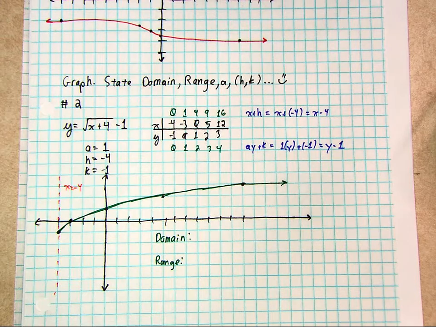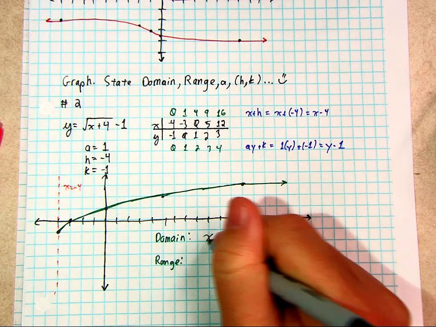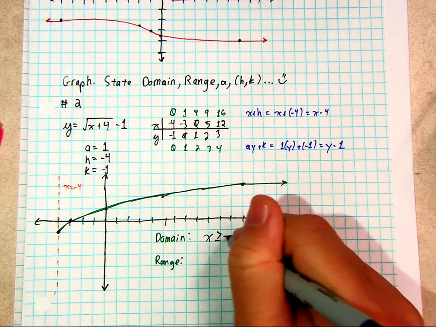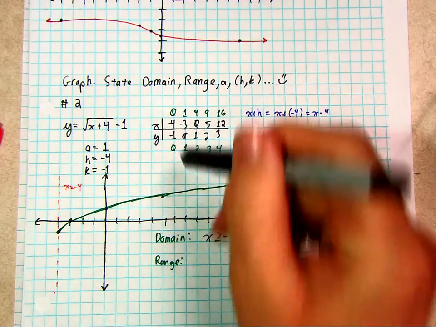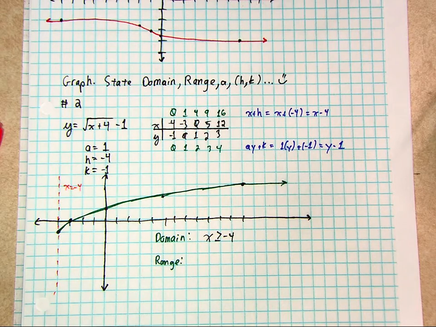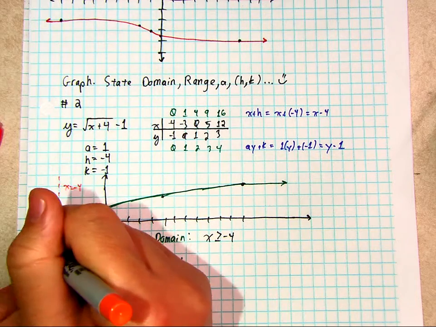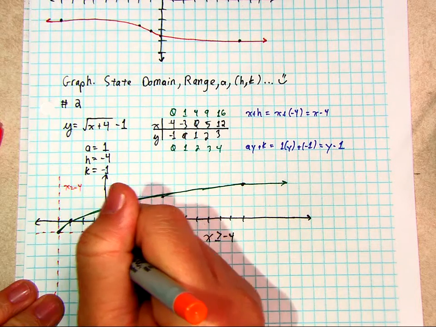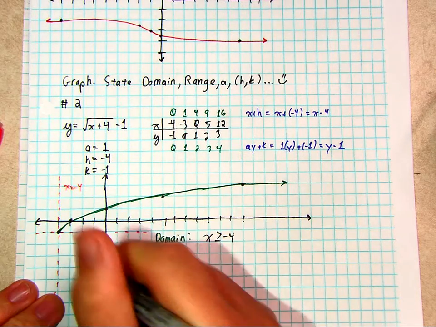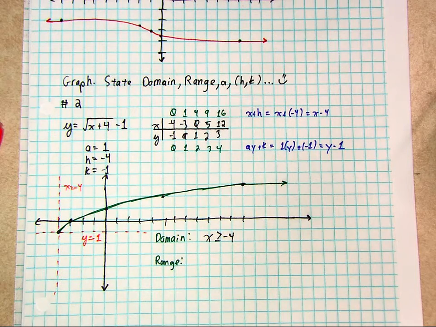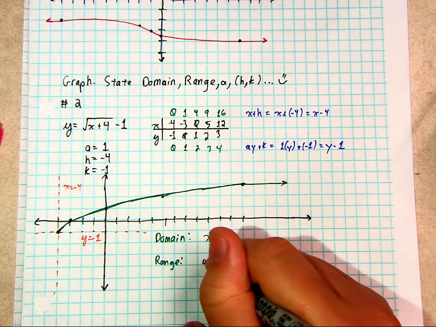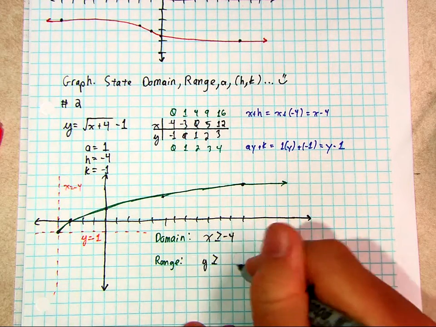That tells me that x is limited. X must be greater than or equal to -4. We can still put -4 and get an answer, because if you look right here, we did and we got -1. We're going to do the same thing for the y. I'm not going to extend the line quite as far on the graph, but I'm going to draw it right there. And that's the line y equals -1. So now I can define that y is restricted. It must be greater than or equal to -1.